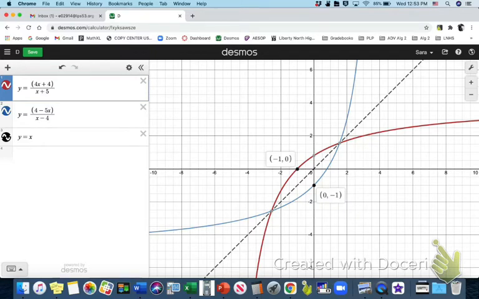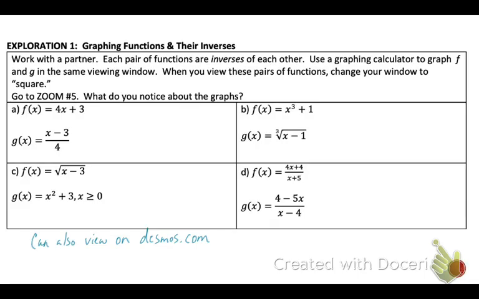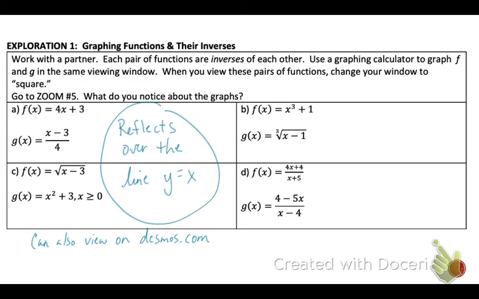All right, I'm going to backtrack a little bit because I think my video paused, but we have these two functions that are inverses, and you can see that they are symmetrical or reflecting over the line y = x. All right, so back to our notes. Let's just make a point to say that the graphs of inverses, these are actually equations that will undo the math of each other. They reflect over that line y = x.